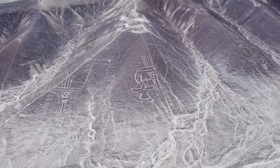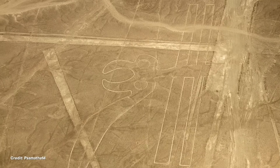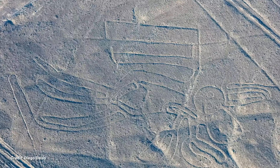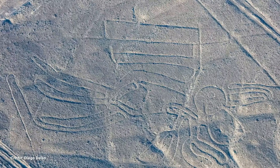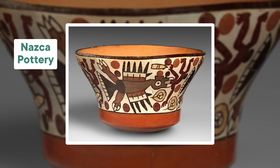There's one image that shows up time and time again: birds. In 2019, ornithologists and archaeologists teamed up to identify the bird species. Weirdly, many weren't local to the desert at all — there were pelicans, parrots, and hermit hummingbirds. Scientists thought the pelican was a symbol for rain, since migrating seabirds were believed to be a sign that rain and a good harvest were coming. Parrots probably lived in the nearby jungle and were kept as pets. Birds also show up in Nazca pottery, and archaeologists have found bird remains like feathers at ceremonial sites next to the geoglyphs. So birds held some kind of special significance, but their exact role is still unclear.